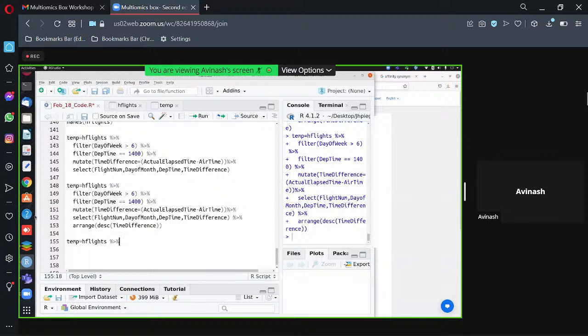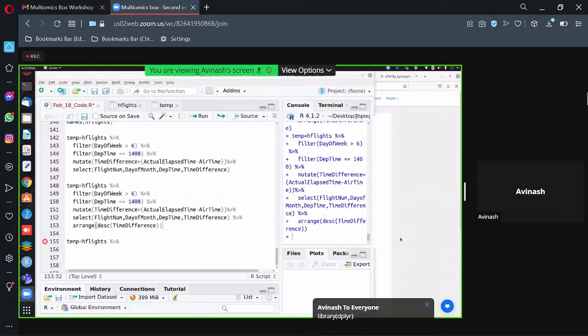The last line should not have any sign. See here, because we are not passing it to anything else now. And "could not find function" means you just run this command, Atul, library dplyr, and see what it is saying, and then run your code.